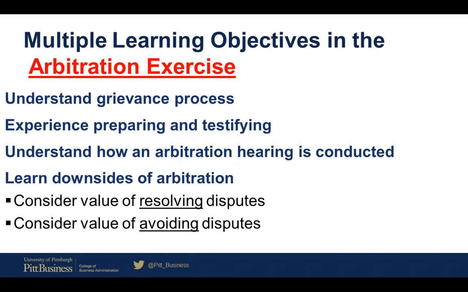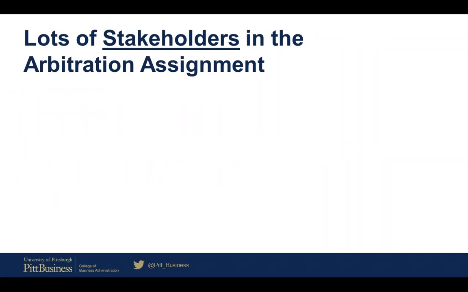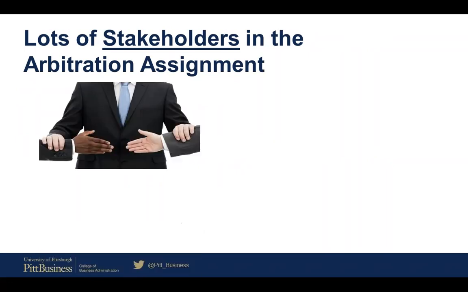In order for them to really understand the downsides, they have to actually experience the downsides. They have to have the frustration, if you would, of going through this rather complex exercise. So there's a lot of stakeholders in this particular assignment, and this one takes an awful lot of work on my end to put together. One of the stakeholders are the actual arbitrators. These are three individuals. We have three cases in this one that are actual local arbitrators who will come in and volunteer their time to conduct the hearing.